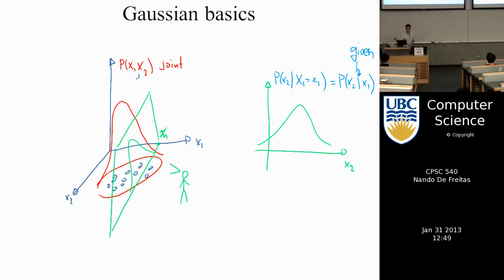Sometimes there's a comma or not a comma. That's not very important. But that bar is important, because the moment you see x2 given x1, I'm talking about the distribution over x2. Whereas when I say x1 and x2, I'm talking about the 2D distribution of both x1 and x2. So they're two very different distributions, but one is obtained by cutting the other. In the language of statistics, we call it the cutting process. We call it conditioning.